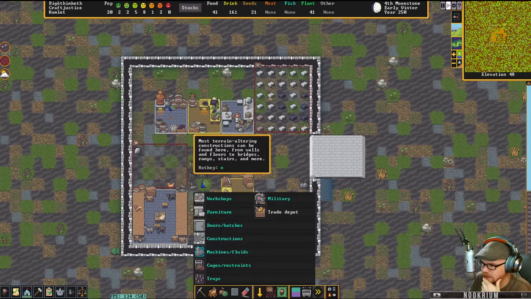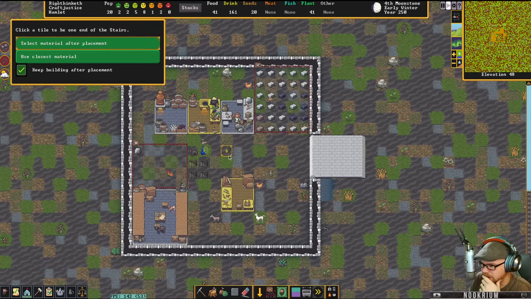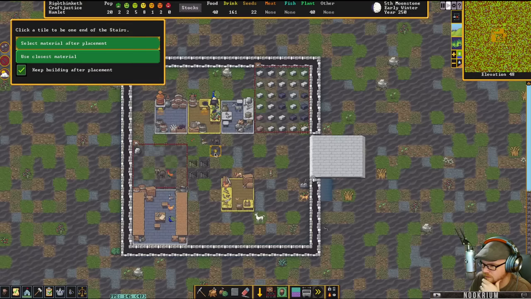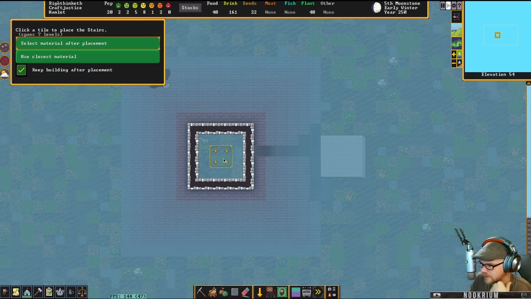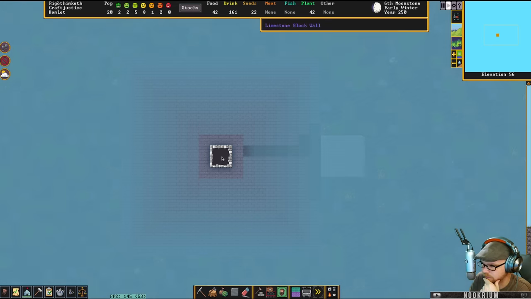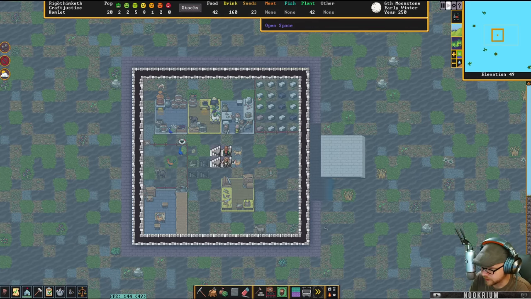So I'm going to set up my stair. Let's go ahead and work our way up. I think this is the center right here. We can see it easier this way. So these 4 squares are the center. So we'll do a 4 stairway, all the way to the top. Why not? Jet blocks are cool, but we'll stick with limestone. And from there, we'll build our floors out.